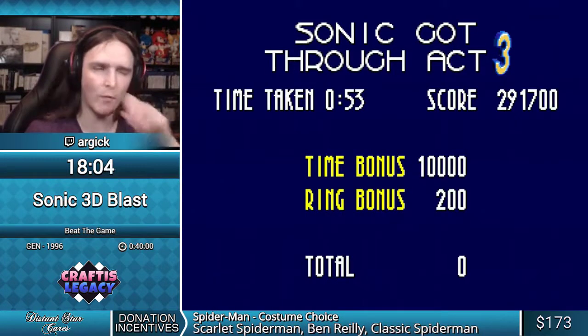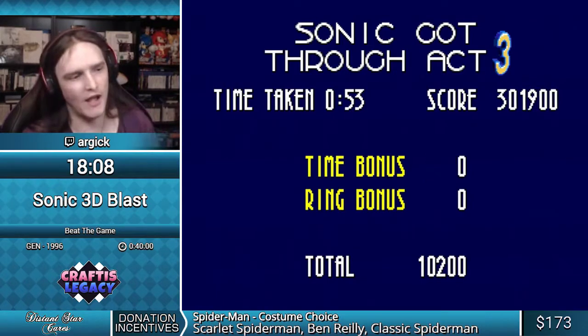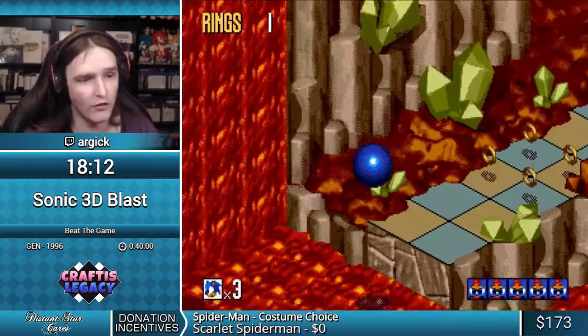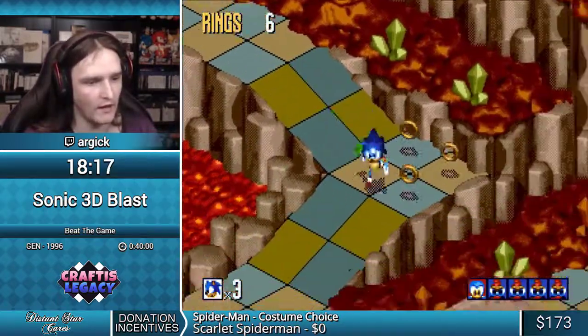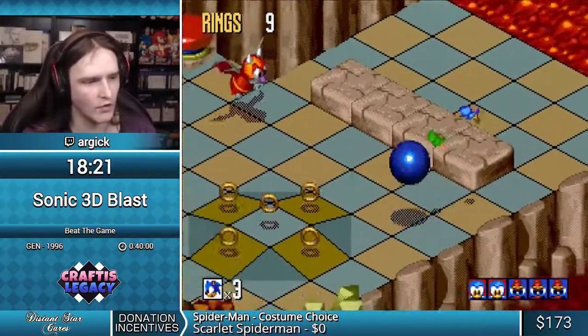So I believe it's an equal balance of 4 bosses can be quick killed and 4 bosses cannot. The first 3 can, and then Volcano Valley can. The rest of them cannot. Speaking of Volcano Valley, another fantastic soundtrack. Act 1 here, really good.